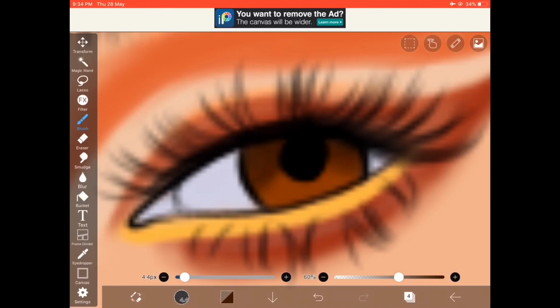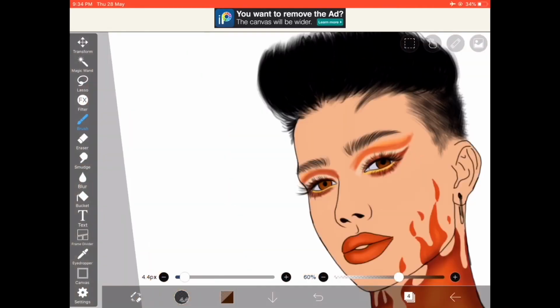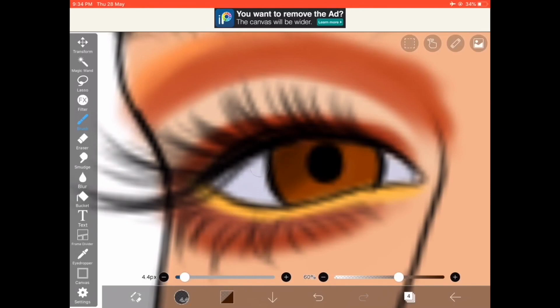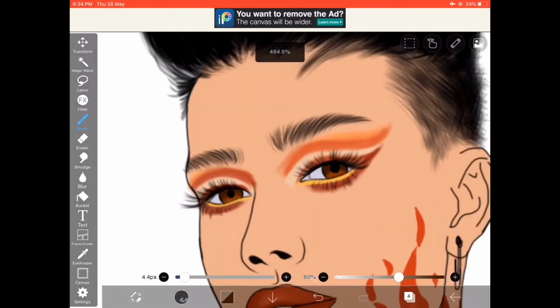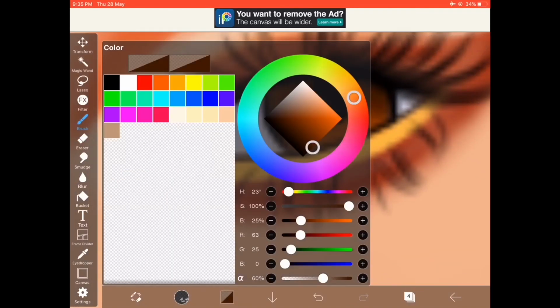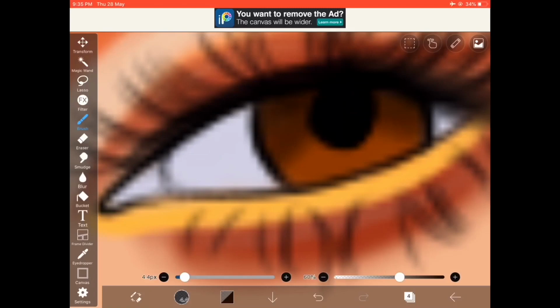So for alpha lock, you're still on that same layer, not a new layer. So whatever marks or drawings you've made on that layer are not going to go outside of that layer, it's just going to be on that layer. This is for if you don't want to add a new layer above and clip it, just alpha lock that layer and just work on that same layer.